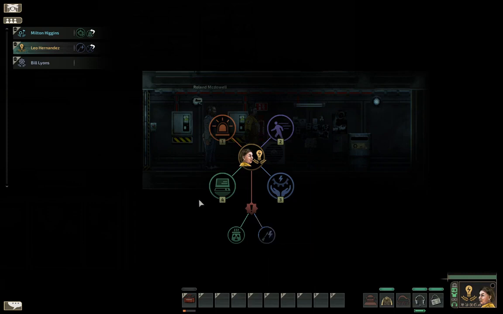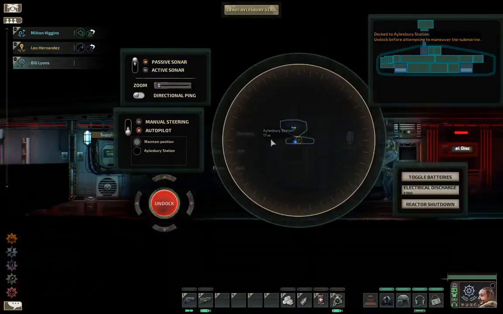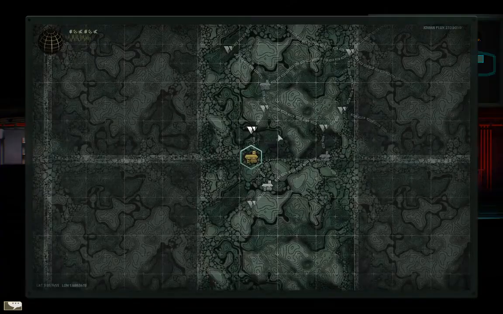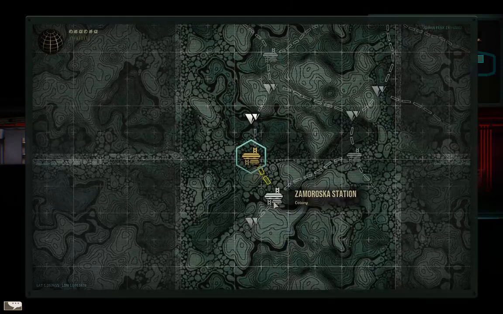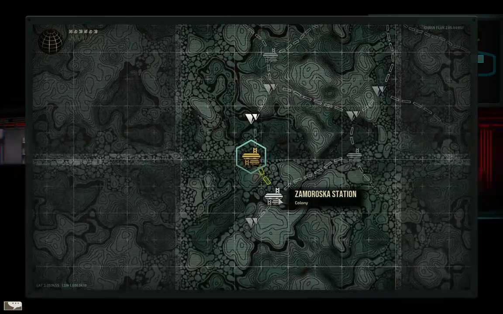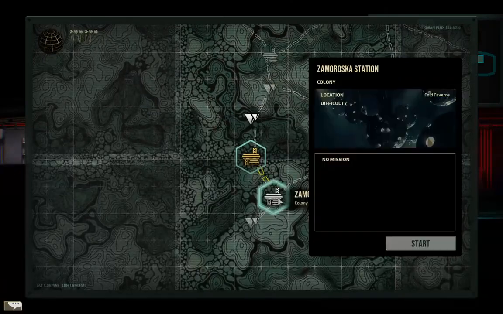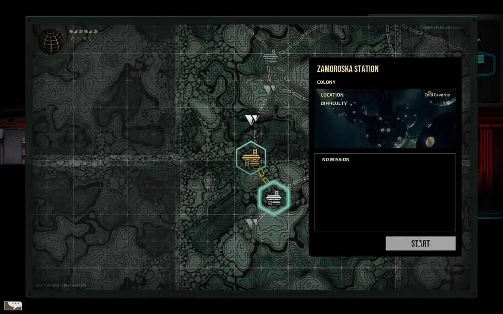Okay. Okay, obviously when I left him, he immediately went to the station, so we're not gonna undock just yet. We're gonna leave. Let's set ourselves a destination. That's the closest one. Location difficulty. Okay.